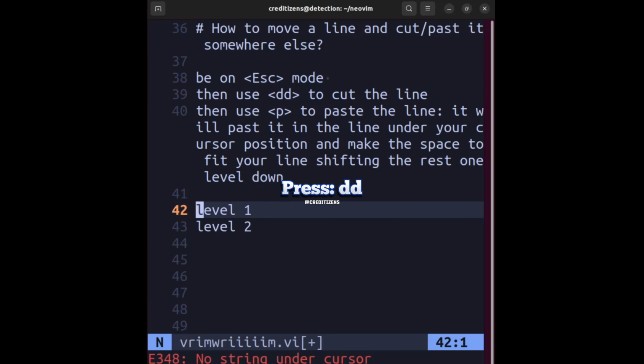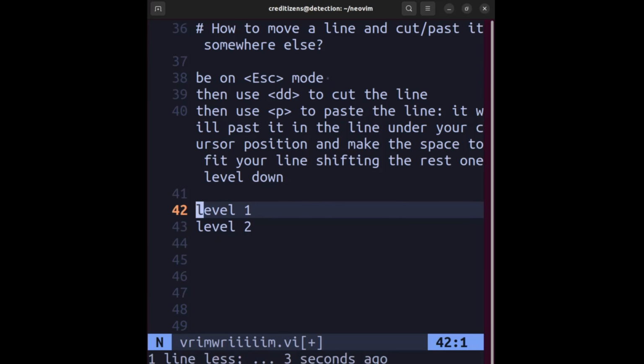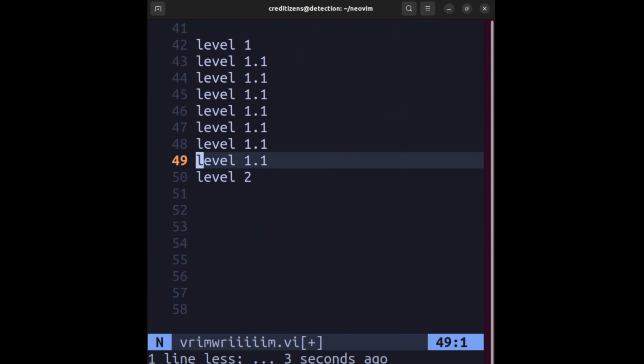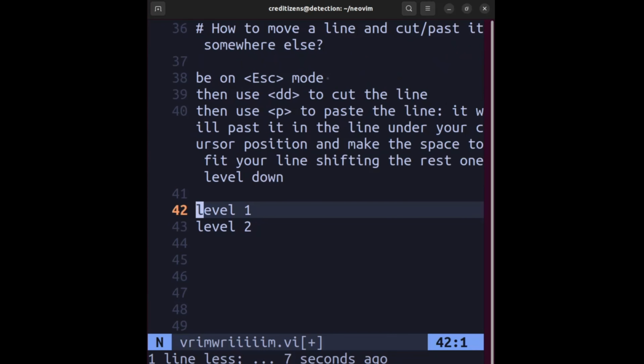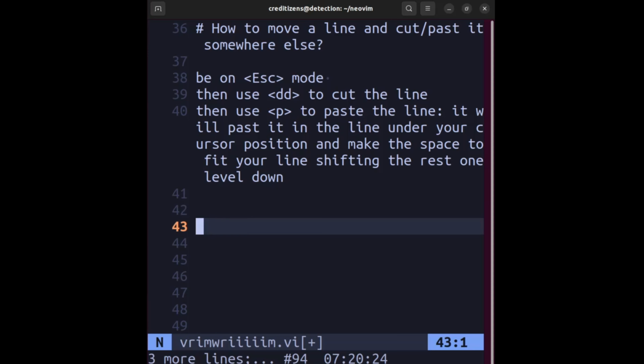DD. Now we move to level 1 because we want it to be pasted under. And P to paste it just under. Okay. You see the lines. After, you can just go like crazy, PPPP, and it's going to paste it again and again. Okay?